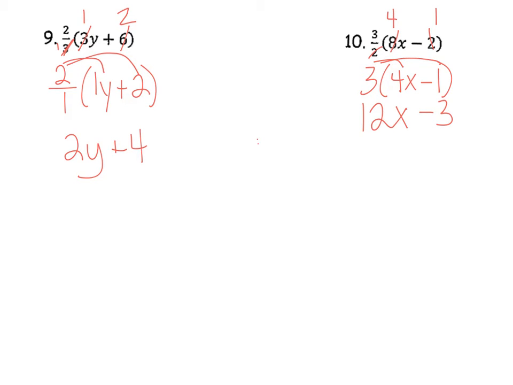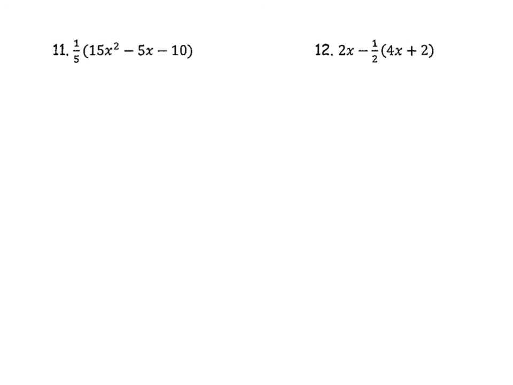Okay? Good so far. Number 11, the 5 needs to be multiplied, or not multiplied, excuse me. The 5 needs to be divided out. Do number 5 with the people at your table.